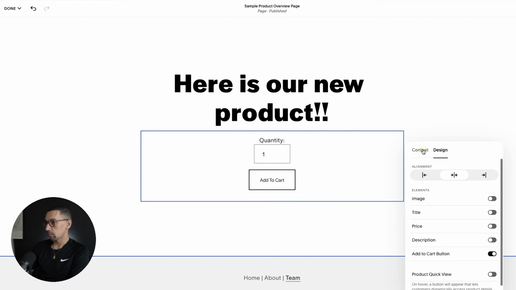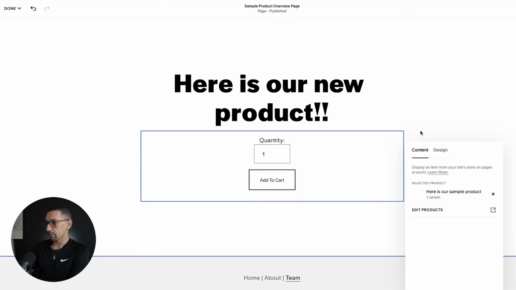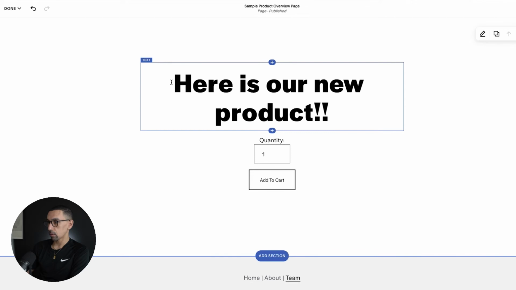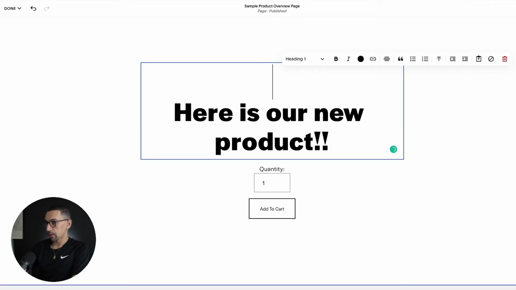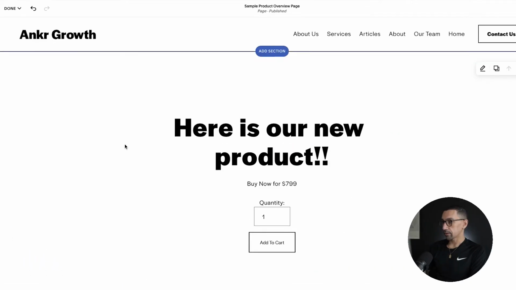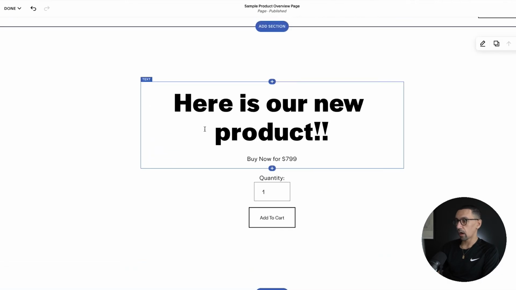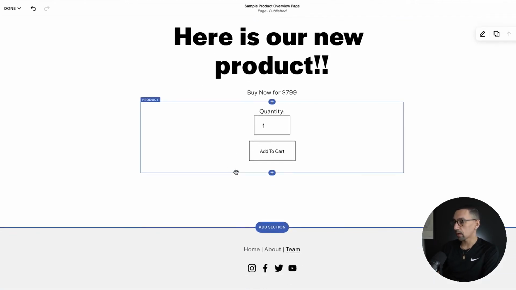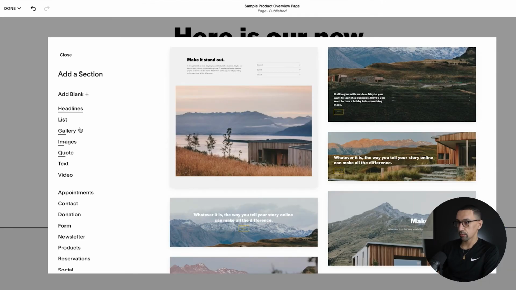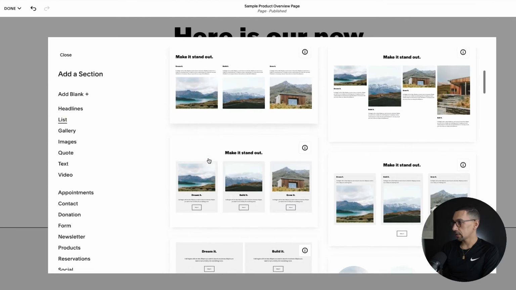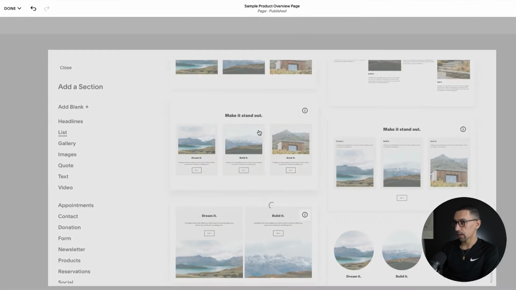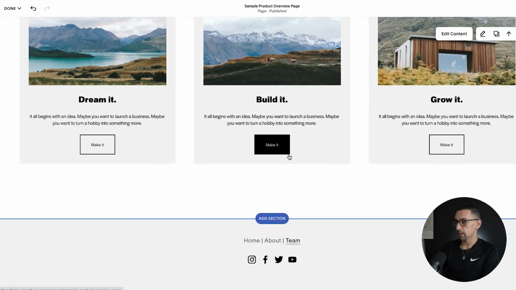It's centered, boom, magic. All right, everything is on. There we go. Only thing I'm going to adjust is just because I don't have the price listed. All right, so now I've added that section. Obviously, you could highlight the product how you want. You could have all these different sections. I'm going to add a list here. Here, you could break down different features of the product. So boom, just like that. Here are a few features.